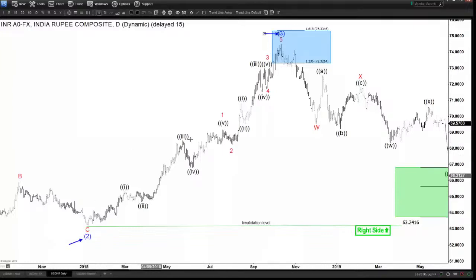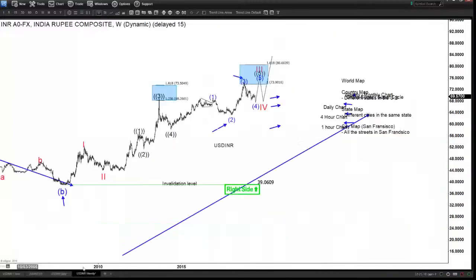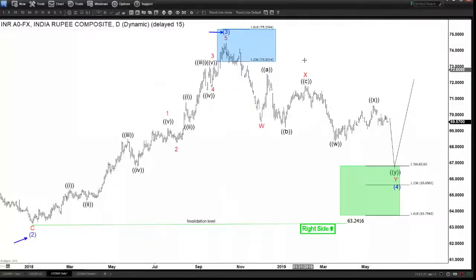And then if you talk about 4 hour, what am I doing here? 4 hour is nothing more than you just look at the last move and go to the 4 hour. Look, in the 4 hour, you start with an X in the red here, right? X in the red, and then you got W in black. Compare it on the daily chart. That's your X in the red. There's your W in the black.